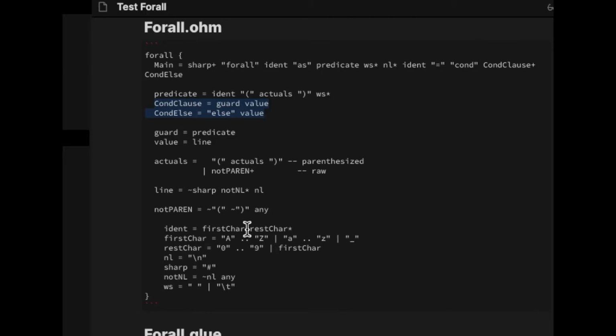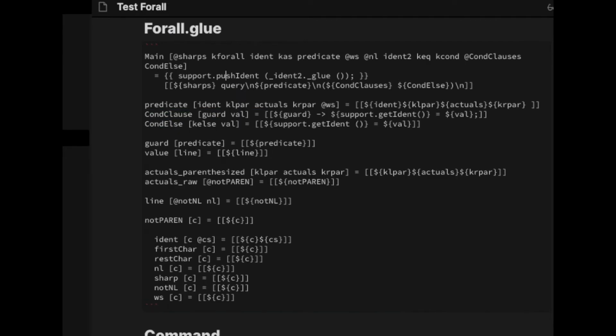Once it's been pattern matched, each one of these rules supplies the part that it matched to the rewriting, the reformatting part in the glue rules. After we've finished pattern matching, the pattern matcher actually produces a tree, and we walk the tree. We go down and then we come back up, and here we see a little bit more complicated glue rule that handles the down and up business.